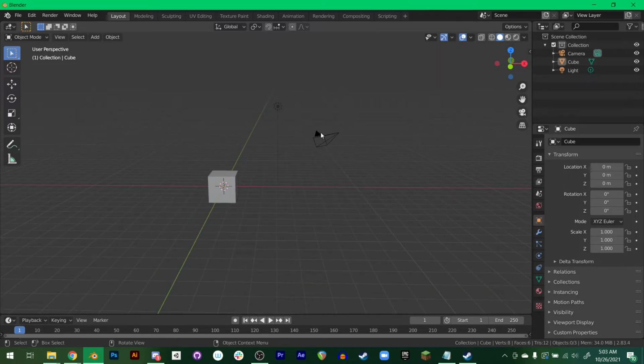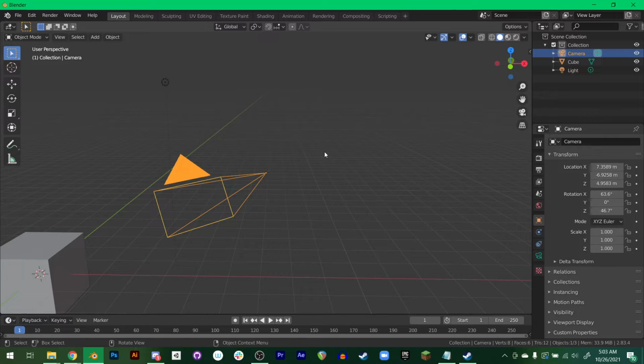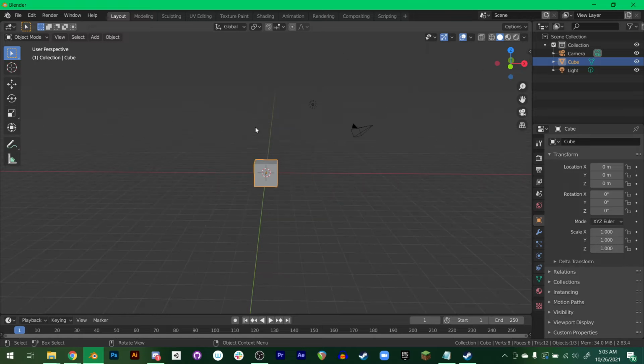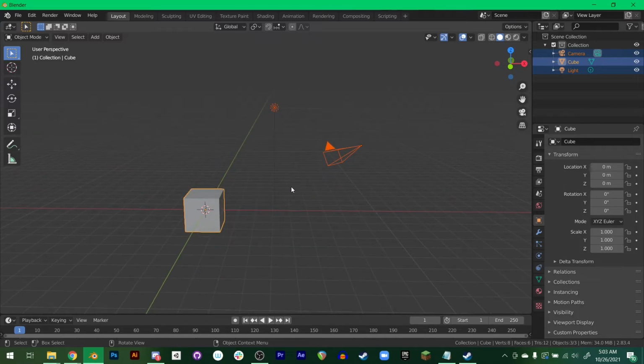So if I click on this camera and then I hit period, it snaps to this camera. If I hit the cube and then period, it snaps to the cube. The cool trick is if you select multiple objects, so now I have everything in my scene selected, and then hit period, it snaps to the median point of all of those objects.